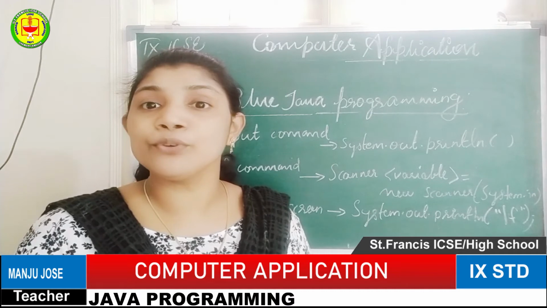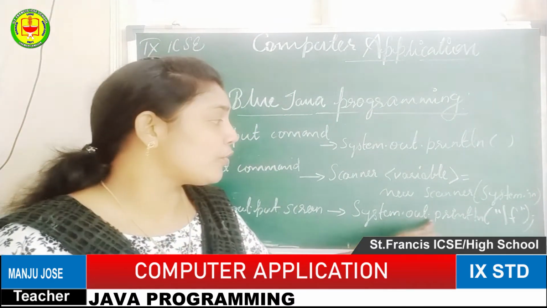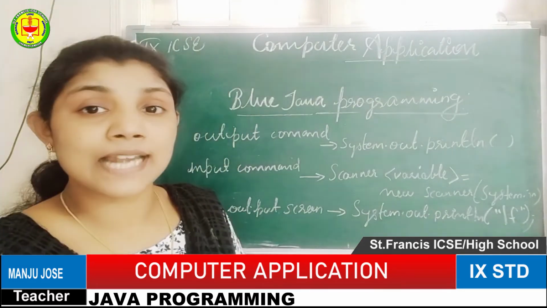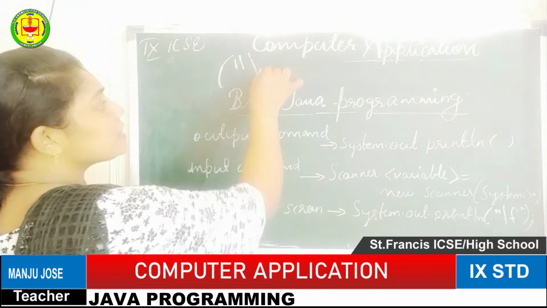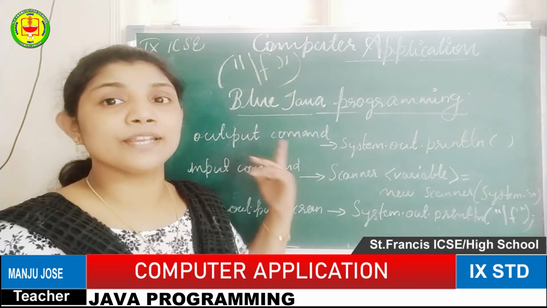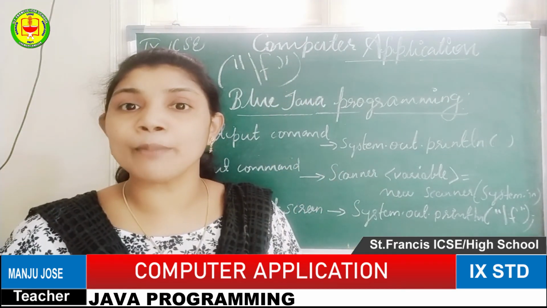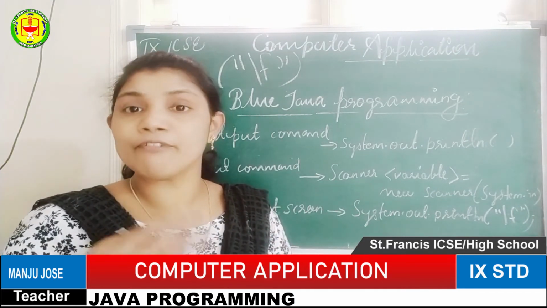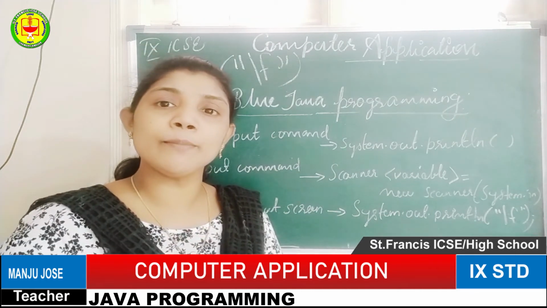For that we need to use one small command. That is System.out.println, the output command, and inside it we use the \f command. \f means, in the brackets inside inverted commas, \f, a backward slash, not a forward slash. If you use this command, each time we execute the program, the output window will be empty. Then you can insert fresh values and they will be evaluated. Otherwise the output window will be completely filled.